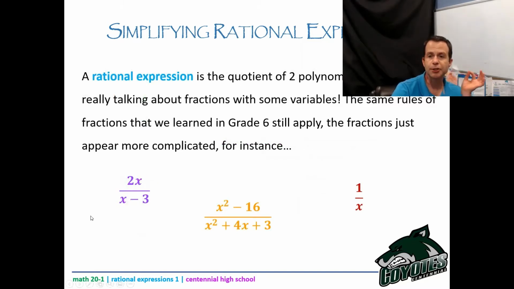A rational expression is the quotient of two polynomials. We are really talking about fractions with some variables. The same rules of fractions that we learned way back in grade 6 are still going to apply, okay? Now, I'm not saying that in a condescending way. I'm saying that to say, you know how to do a lot of this stuff.